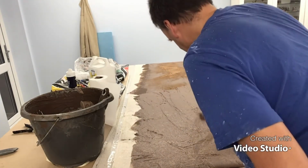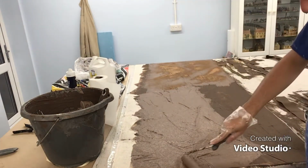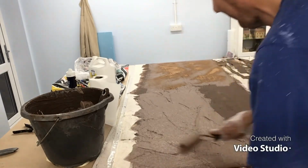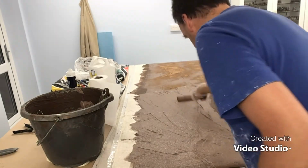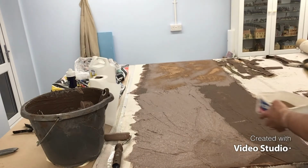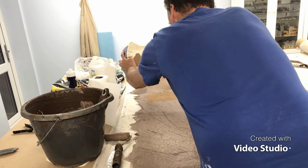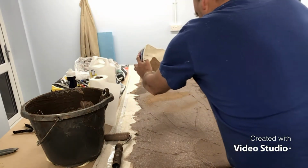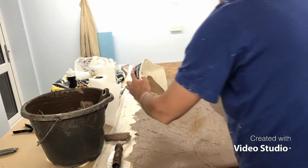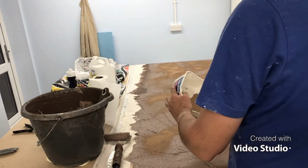I'm not, as I say, an expert on this. This is only the second mat I've made, but I can give you my limited opinion on hopefully getting some pretty good results. Right, sprinkling the sand. As I said, we don't mind if it's too much in one place and concentrated, or too little. It's just to give it texture. And when we start dry brushing, it will help no end.